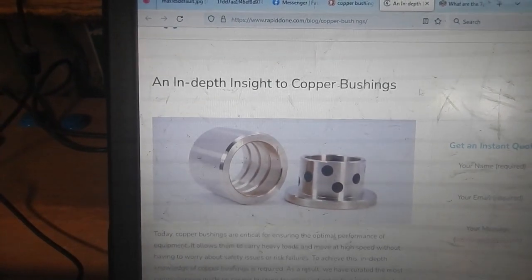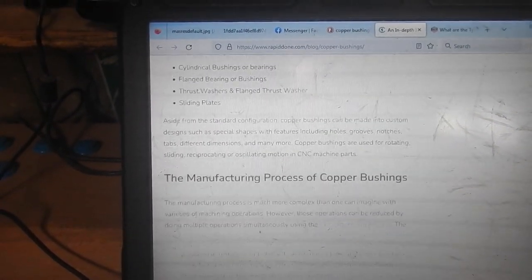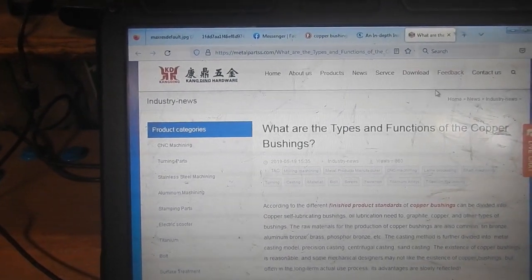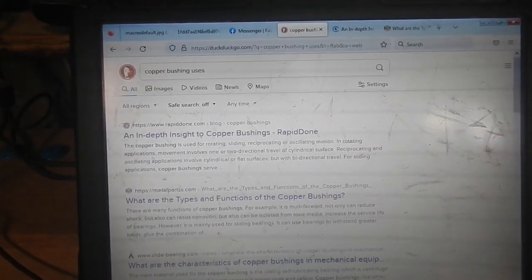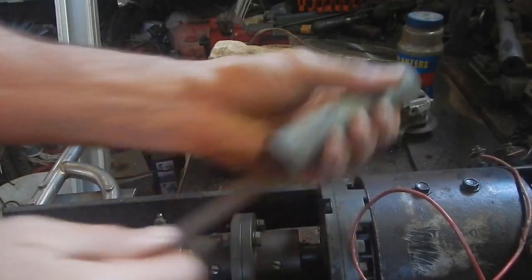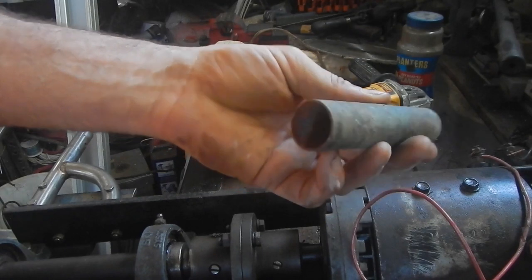Okay, an in-depth look at copper bushings - yeah, in-depth, my butt. Any useful information is probably gonna be between the lines. After doing some significant research for like 45 seconds, I think this will be fine. It's obviously not the ideal material or perfect shape for a copper bushing, but in this case it's very limited movement, so I think it'll be fine. I'm gonna clean this up, get all the corrosion off it, starting with the inside.